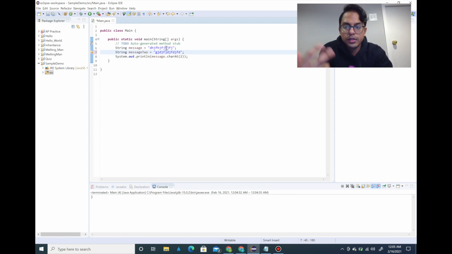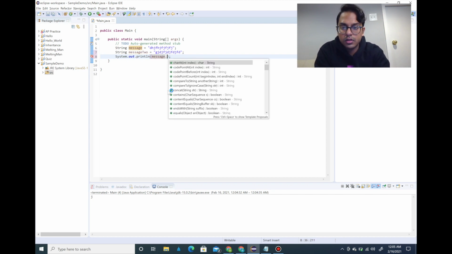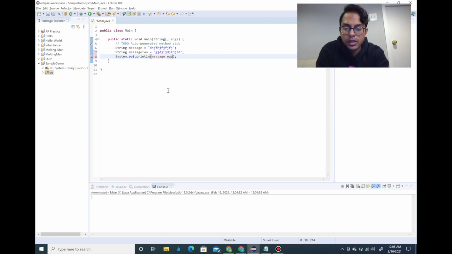From just looking at these two different strings, we can see that they don't have the same value. So if we were to try this method, it wouldn't return a true value. Let's just say that I want to test if message 2 is equal to message 1, or the first message. Let's just reference our first variable, message, dot, and then we can do equals.